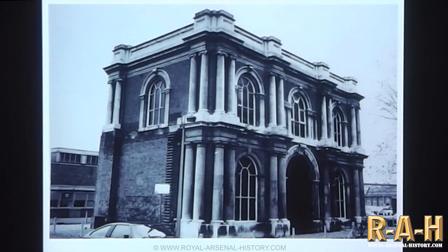The building behind it, the Shell Foundry, was demolished. All that was left was this. There's the last remaining little bit of the Shell Foundry there. The building behind it is the Royal Air Force's Secure Signals Unit, a very, very secure building, very, very highly confidential work. That transferred there from RAF Kidbrooke in around about 1970-71, something like that.